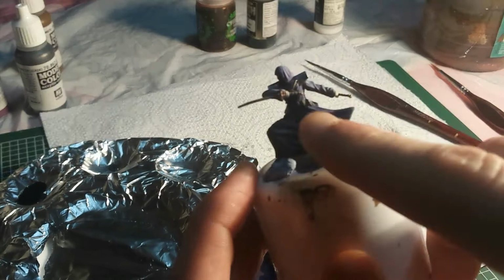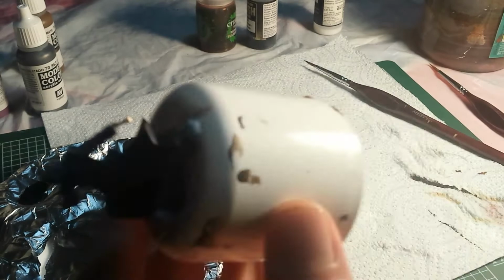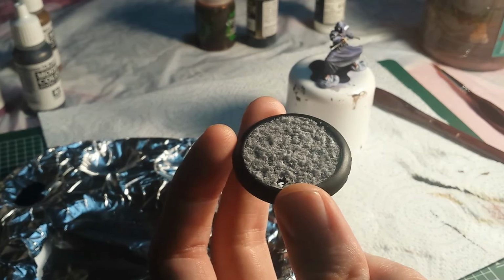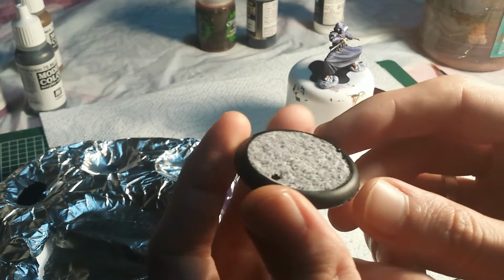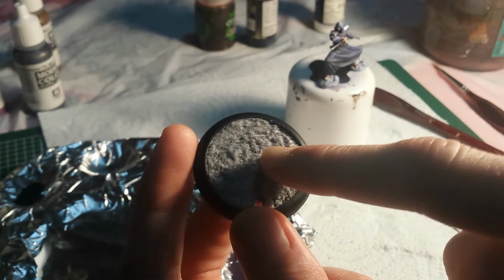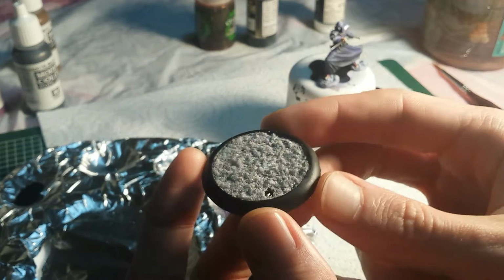And I've also been able to base the base. I sort of pictured him to be training in a Zen garden, one of these gravelly rock Japanese gardens. So I used a technique that you can see in the link. It's a video by Tabletop Minions, and he'll explain exactly that. So it's just a mixture of fine grade gravel and sodium bicarbonate with cyanoacrylate, well, super glue.